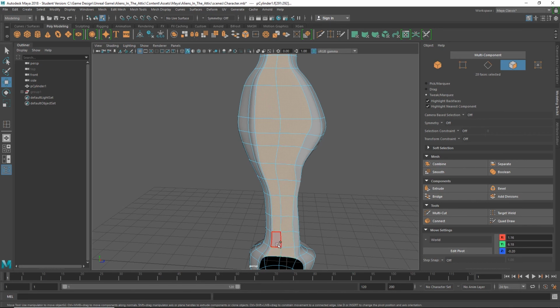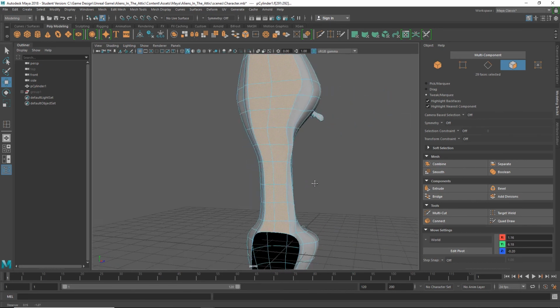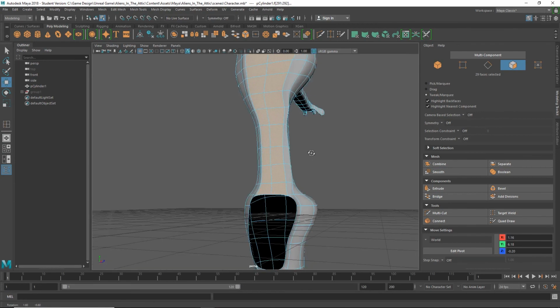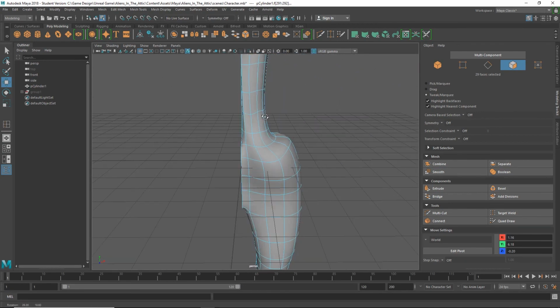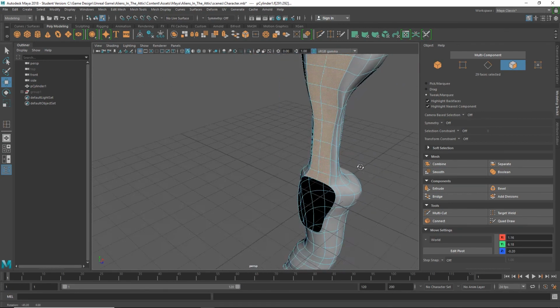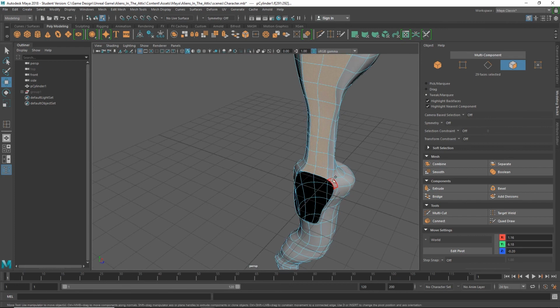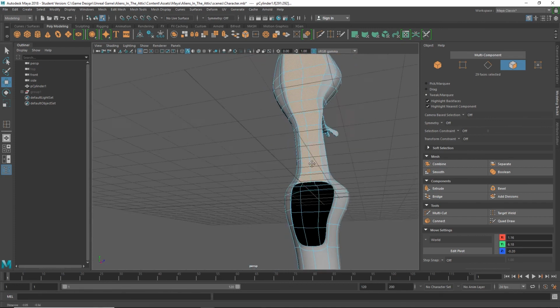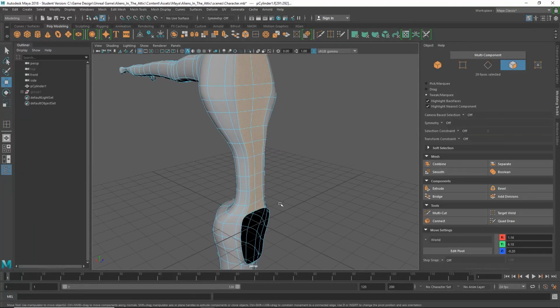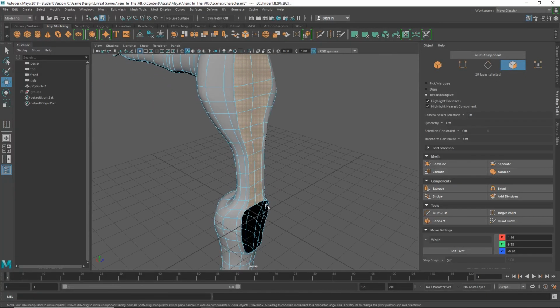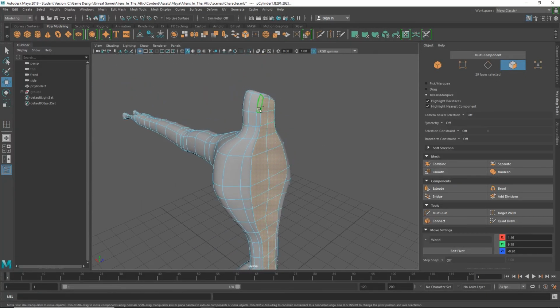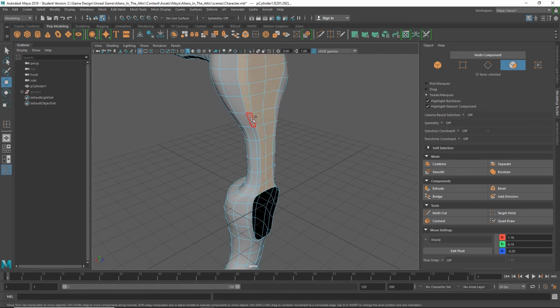And actually looking at this project, I think we can get away with deleting even more of the topology on the front. Let me just take a look here. Yeah, let's go ahead and let's take off another edge here. You can always go back. That's why undo is wonderful.